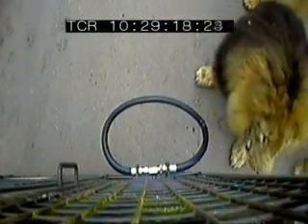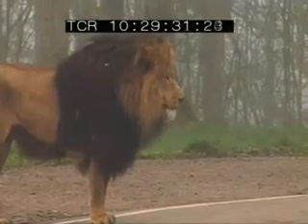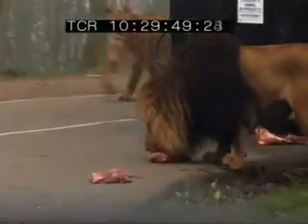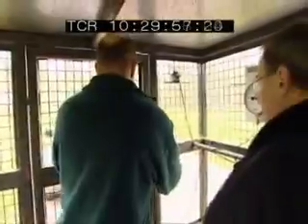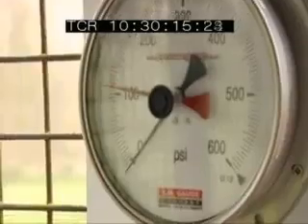The gauge reads 100 pounds per square inch before Charlie punctures the nylon tube, getting a mouthful of thick, sugary glycerin — totally harmless but seemingly not to his liking. The team notes the reading, but points out that 100 PSI is more like a human bite — scientists estimate a lion's bite should be around 700 pounds per square inch. The problem is getting a reading at all, since as soon as Charlie punctured the tube the gauge stopped rising. It could have been double that; they just don't know.